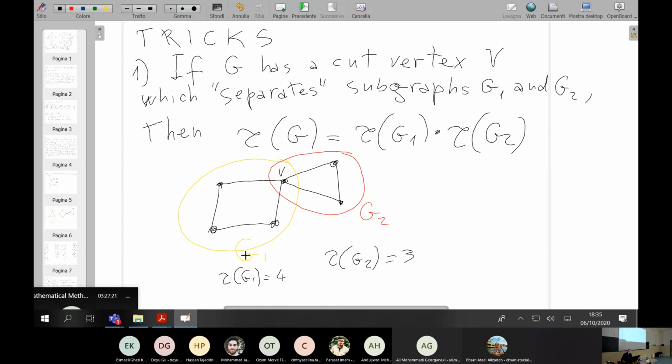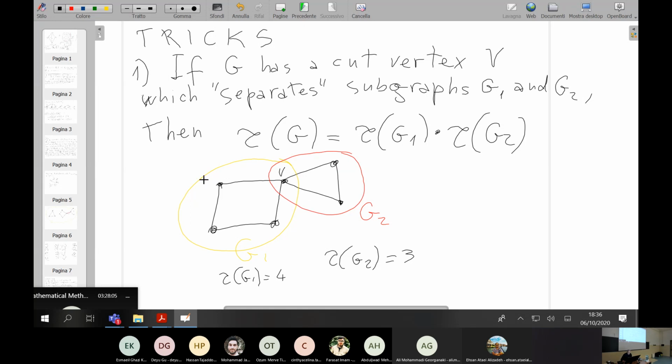Okay, let's pick up just this cycle, okay? Then, being a cycle, I get a spanning tree just by deleting one by one its edges. And so, not clearly, but now rather easily, if I just pick up G1 by itself, I get 1 by deleting this, 1 by deleting this, and leaving the others, and so on. So a cycle of 4 has 4 different spanning trees. A cycle of 3 has 3 different spanning trees.